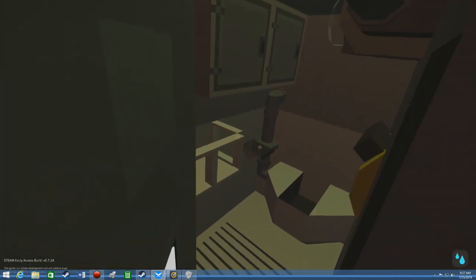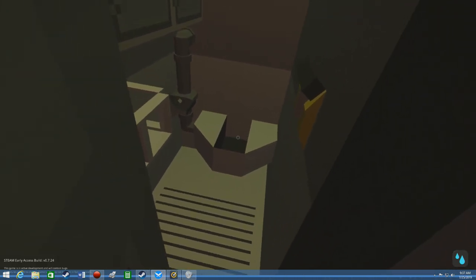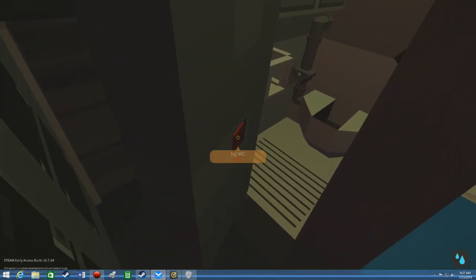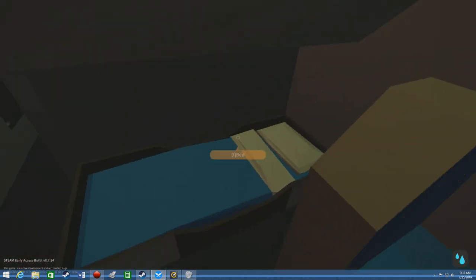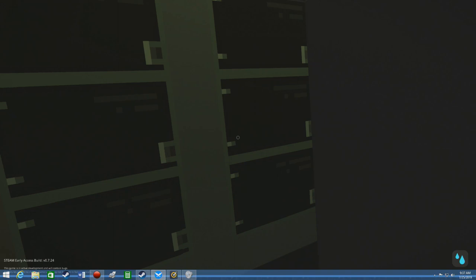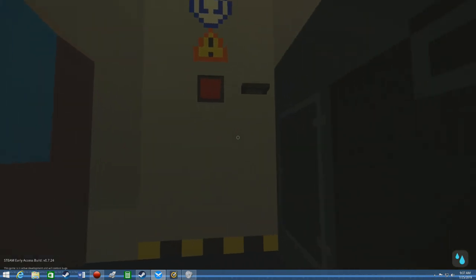My favorite part about Stormworks ships is when they include a toilet and stuff like that. That's always great. It's funny. And then they have a bed for me to go to sleep in. I love sleeping. No, I don't. I hate sleeping. Sleeping is like the worst thing ever. I wish I could stay up eternally.